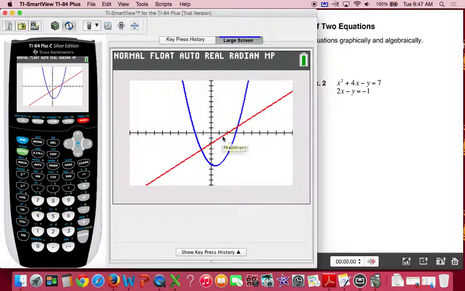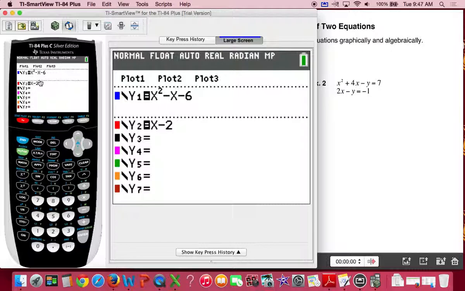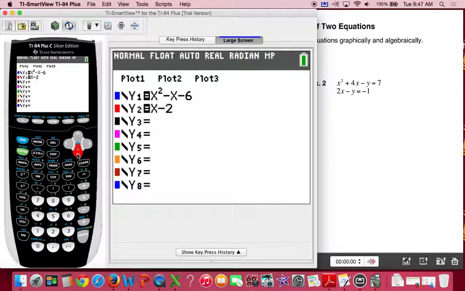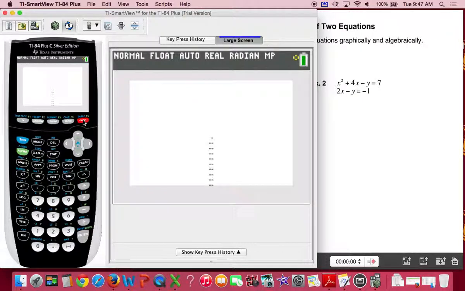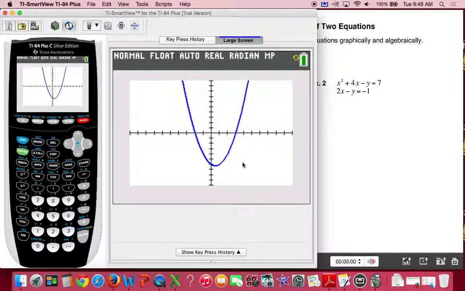So you're no longer going to have just one solution, so you could have 2 solutions. What if this line intersected right here, went this way, just along the vertex? How many solutions would there be? Just 1. Or I could have this line go all the way down here, so we could change this to x minus 8. So here's a parabola. And then there goes a line. Will it ever hit that parabola? So that would be a no solution.